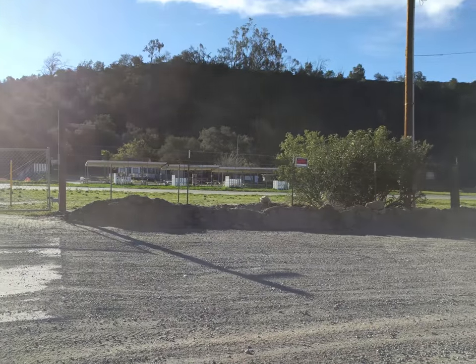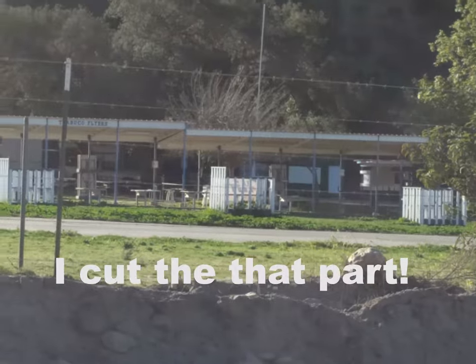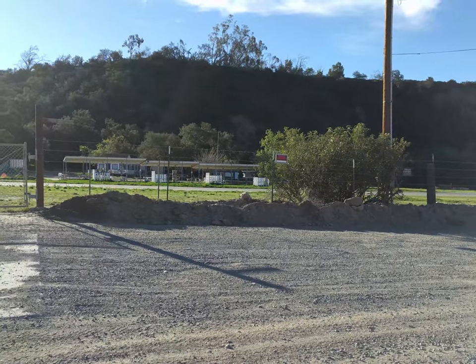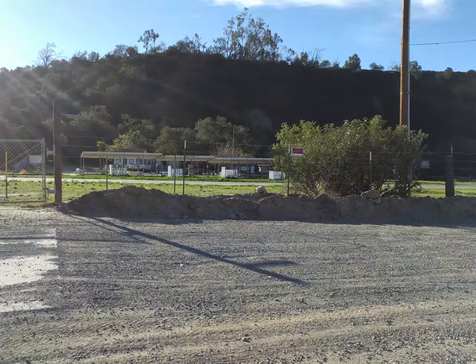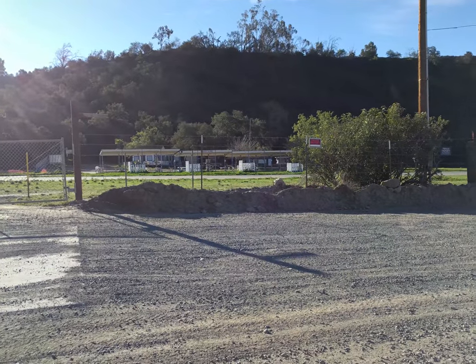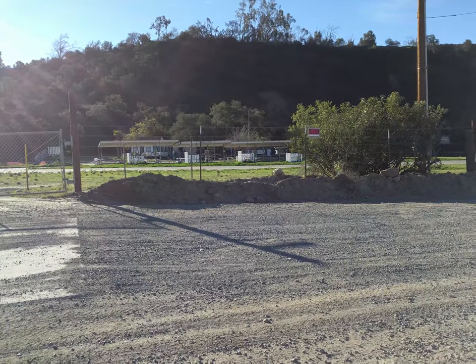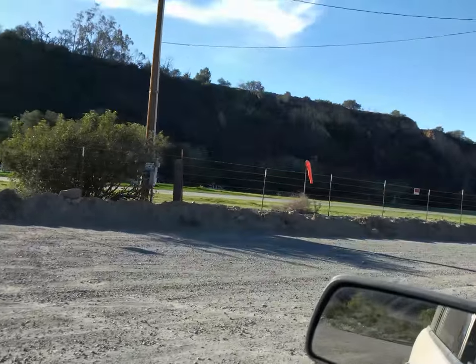So here's that remote controlled airport I was telling you guys about. See if I can zoom in here. It says Trabuco Flyers, and this is just a little airstrip. Usually when we come down here, it's later in the day, and there's one or two people flying pretty large model aircraft, and it's pretty neat to watch them. They do a lot of 3D flying. If you look up some RC 3D flying, it's kind of interesting. If I creep up here a little bit, yeah, you can see it now.